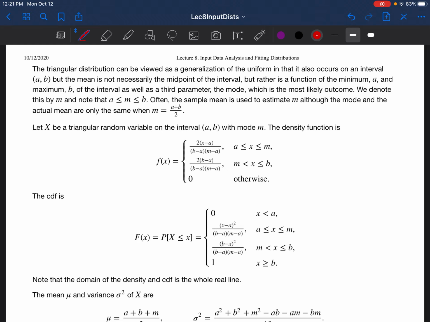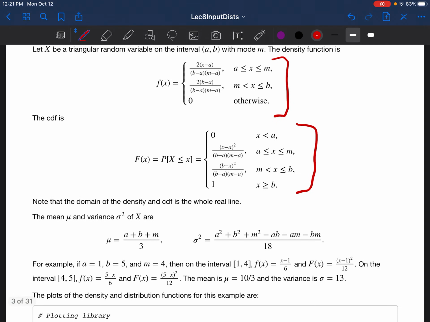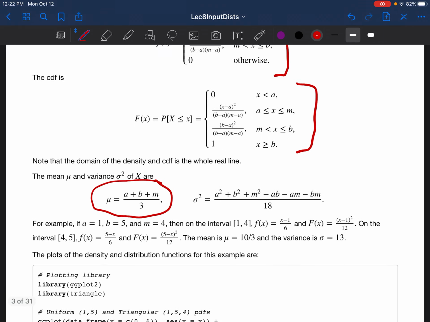And when we have that, what's nice about a triangular is that we can specify it anywhere within that interval. It changes, of course, the density function and the CDF as follows. And you can see there's an asymmetry around the mode when the mode is not in the midpoint of the distribution. When the mode is in the midpoint, then the two sides become symmetric in a sense. Okay, and then now we have a mean and variance. You should note that the mean looks a little similar, but it's just affected by this mode. And just note that mode and mean are not the same thing. However, a lot of times we do use the sample mean to estimate the mode.